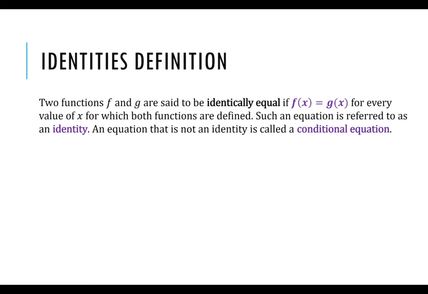Now technically there is a little bit of concern, and that is for every x value for which both functions are defined. So technically if you have domain restrictions in one of the trig functions for which you're plugging something in, there's a little bit of working through that to figure out if it's still true. But I claim that as long as the domains exist, as long as the values in the domain exist for the defined function, then we're perfectly fine.